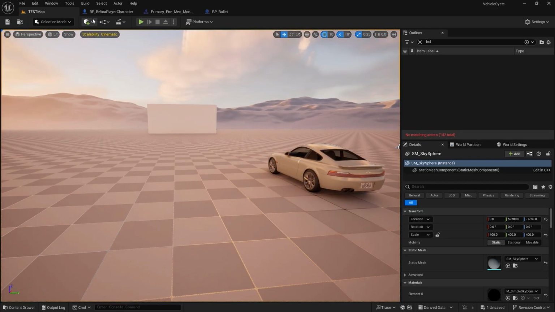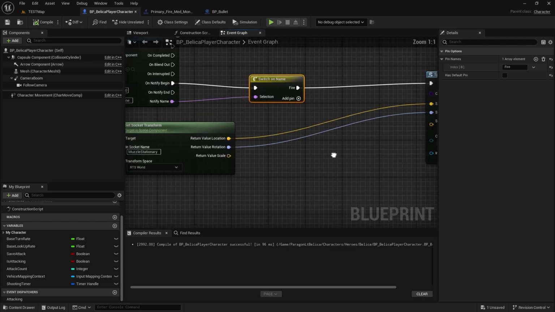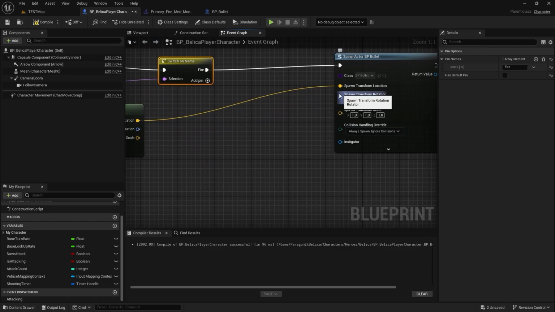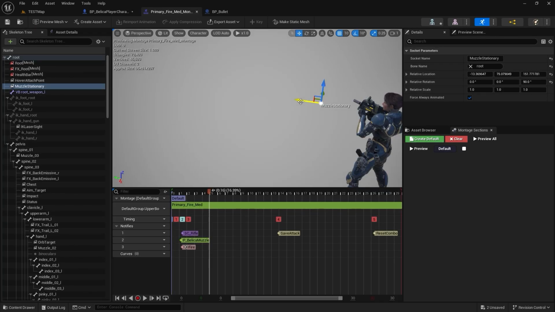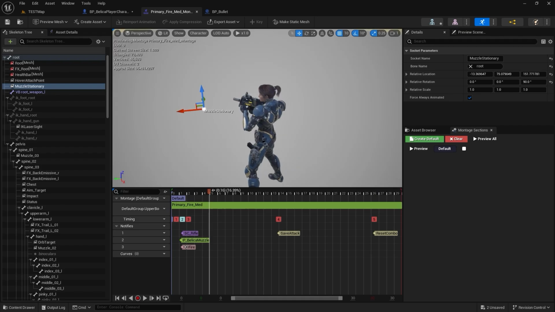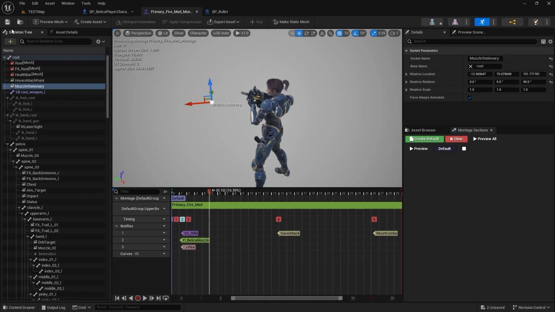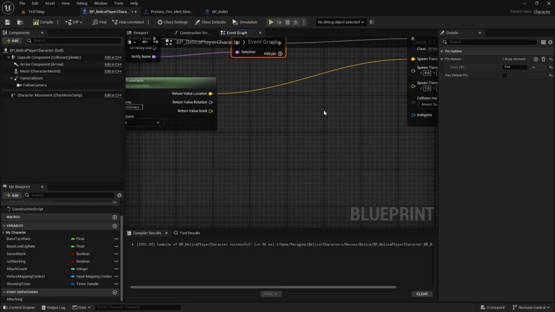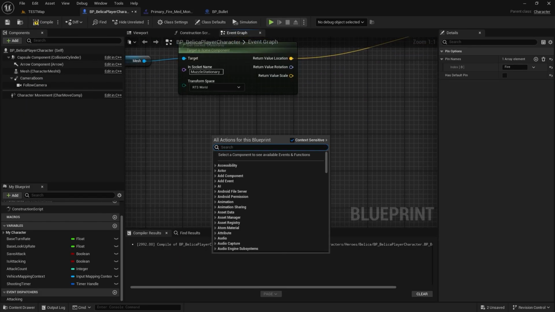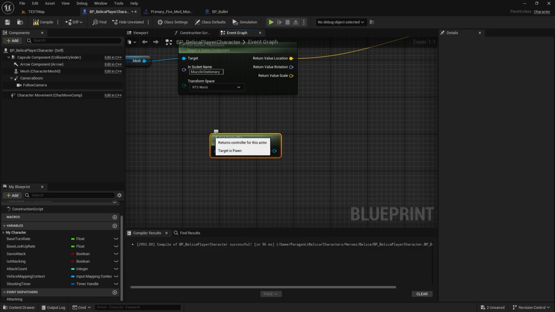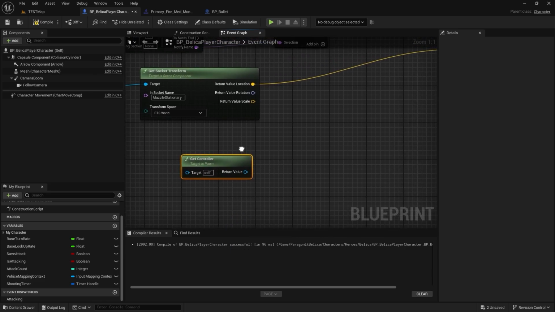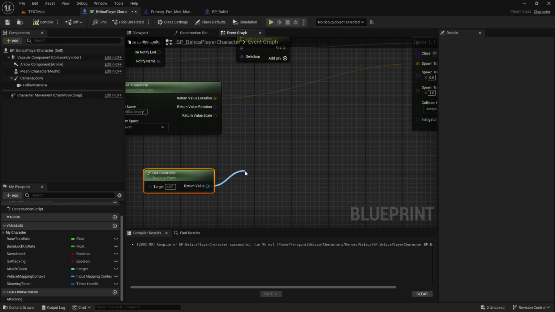That's why I'll come here, and we don't want to use this rotation, because this rotation is the rotation of this socket, and that is exactly the same forward rotation, and this does not change with the character movement. So that's why we don't want to use that rotation. We want to create our own rotation. To do so, I'll tell it get controller. So we will get the controller, and then if I come here, I can check if it is valid or not.